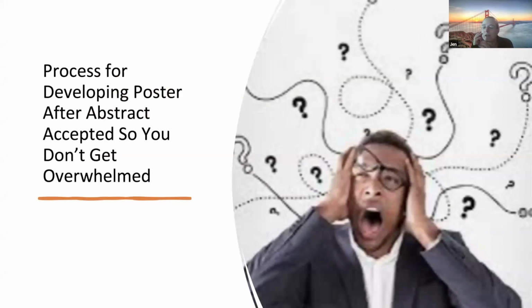Next slide. All right. So sometimes when you go back, you submit this abstract, and maybe it took a lot to do the abstract. But let me tell you, when you go back to the abstract, you're like, oh my gosh, here we go. I got to put together a poster. We recognize that sometimes you might feel overwhelmed, and we want to be here to make it less overwhelming. And that's kind of why we thought we would do this. We thought it would be helpful to ensure that you wouldn't have to necessarily feel overwhelmed when you're going through the process. So we broke it up into these pieces to make it easy. And if you follow these steps, I actually don't think it would take you very long to put together a poster.